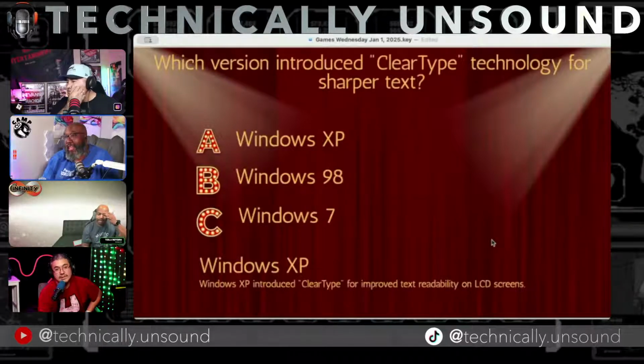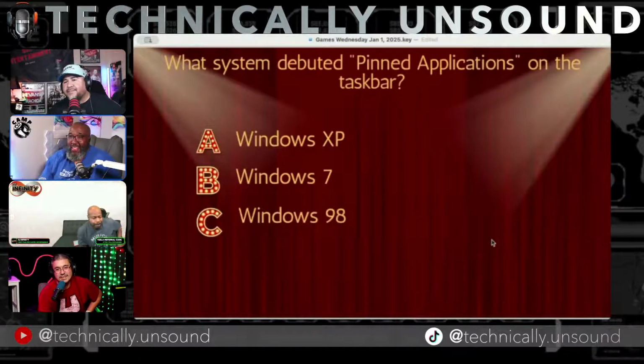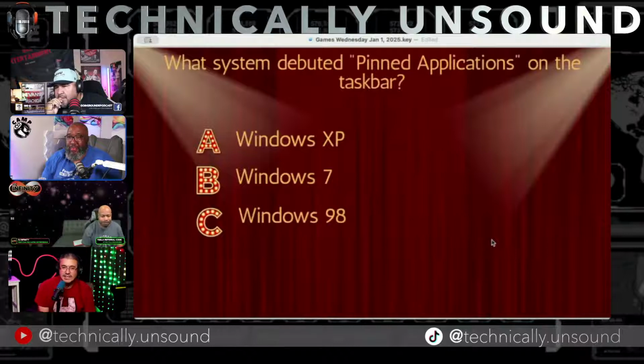Yeah. You know, the last two questions were all features that started out in ME. And that also, I believe, they started out in ME. Apple thing. They brought the cool things over, and they left all the other stuff. Pinned applications. When they rounded off the corners and stuff. I really like pinned applications.